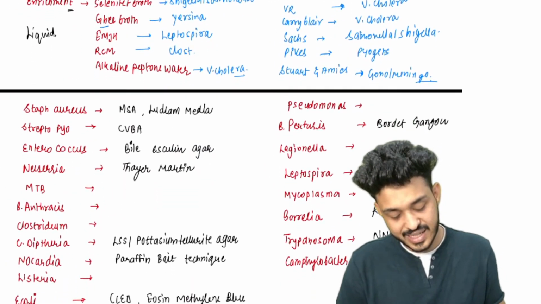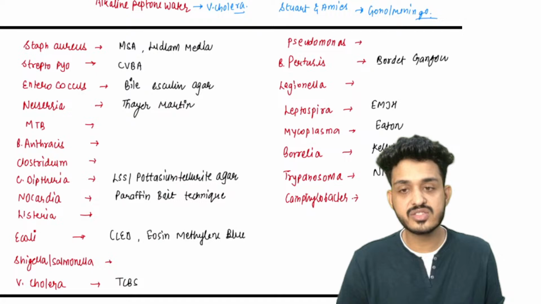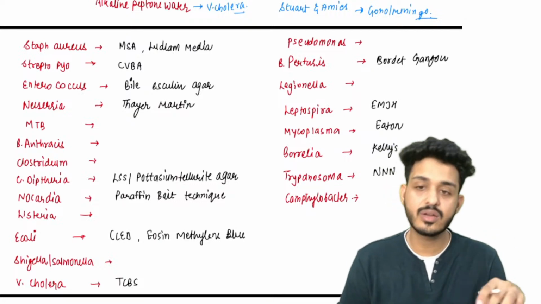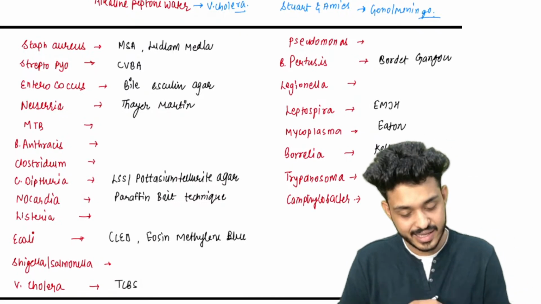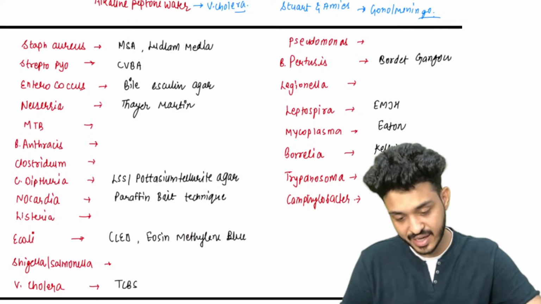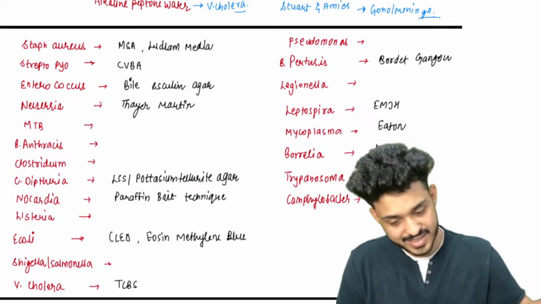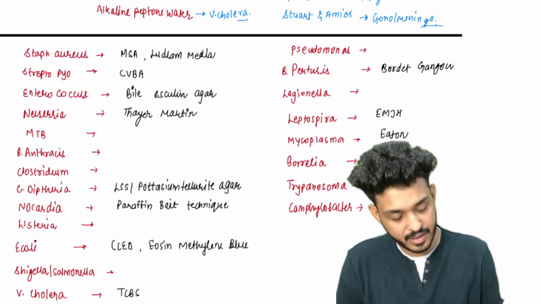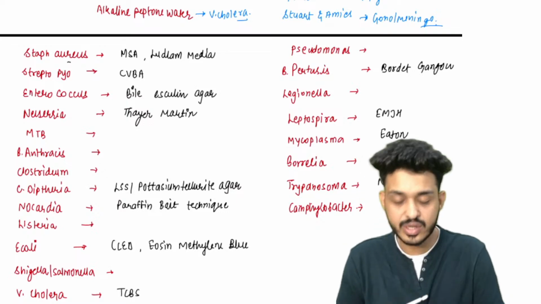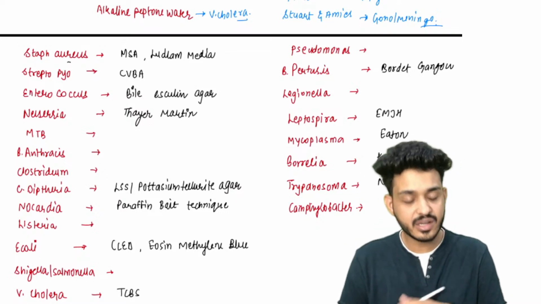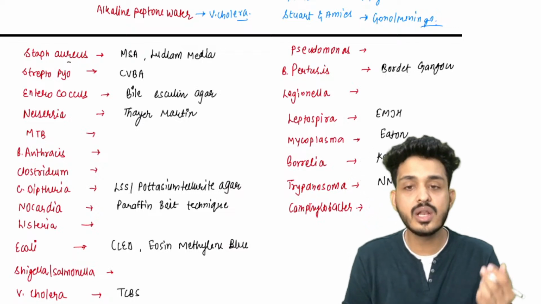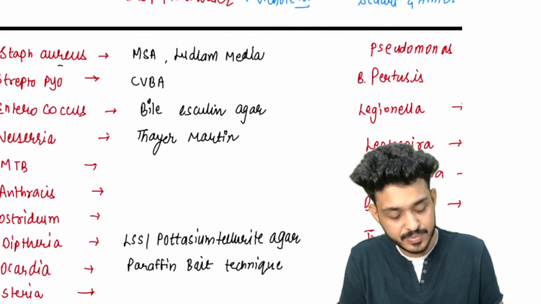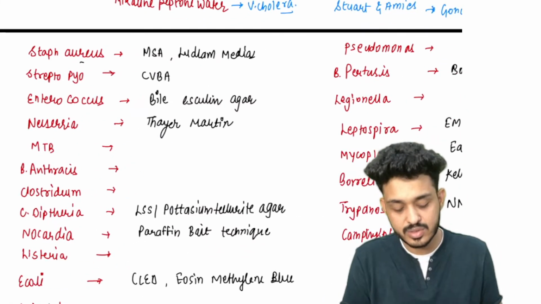Okay, next we are having different culture media. Let us write everything in one place. All the culture media are here itself, right? So try to learn and try to remember. Okay, very good. That is your CLED is better. Okay, CLED is better. Look here, Staph aureus. What is the culture media for Staph aureus? That is mannitol salt agar or Ludlam's media. Okay, Ludlam's media or mannitol salt agar.